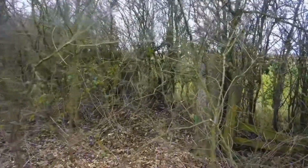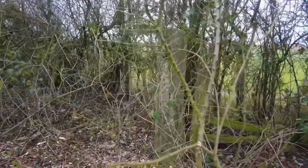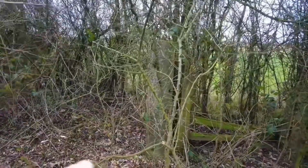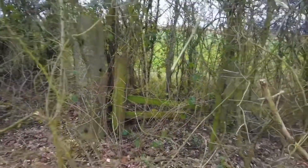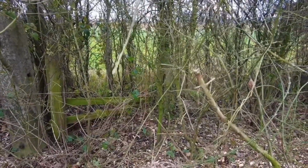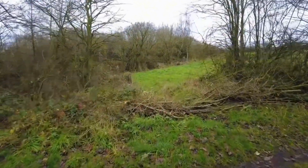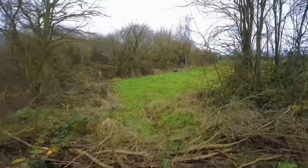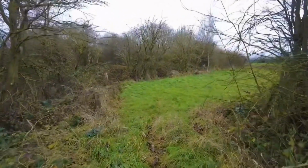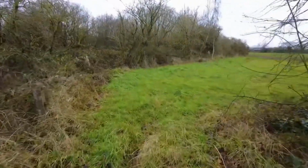I'm going to try and get closer to it for you, which is there. I'm trying not to fall over, but the other one has gone. So we've got this one, then we've got a little bit of fencing down here, and then we've got an angled end fence there. Now these would have had gates on that just swung out into the field. They would never have crossed the railway line, just to let the farmer have access through to prevent his livestock going through, or even just to prevent him from riding straight across on his horse and cart without checking.